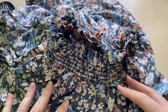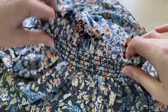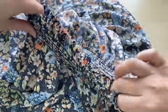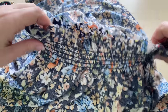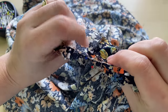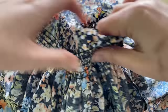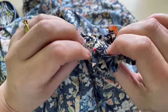Right, so I think this might be a little bit difficult for me to show you just because of how much everything is gathered up, but bear with me. So as I said, I've pulled through the bodice and the skirt to line up. So when I hold the side seams like that, I'm holding the skirt and the bodice. So if I look in there, I can see the bodice. Now, first off, what you want to line up is the side seams. So the side seam of the skirt and the side seam of the bodice. You can see there where I've pressed it out and I've put some pins in there to secure one side. And then you go to the other side.